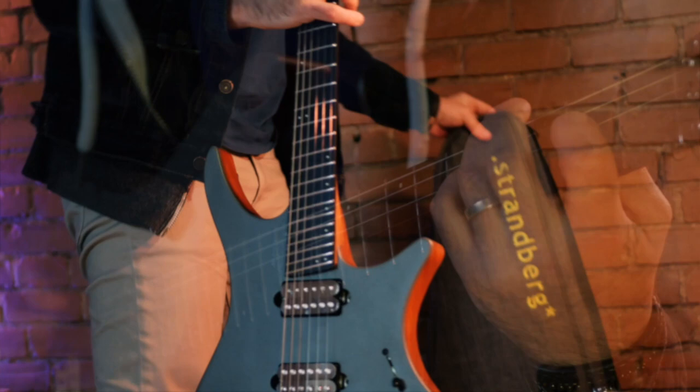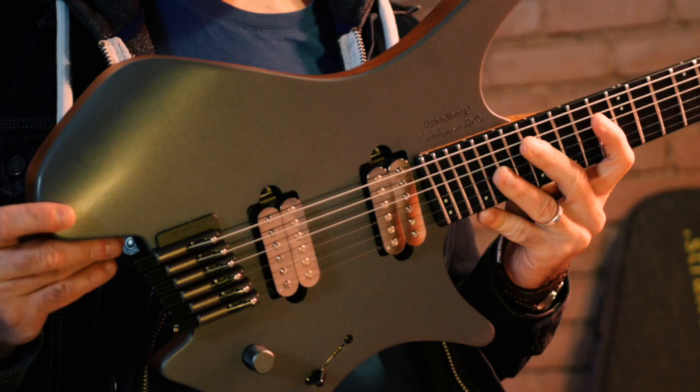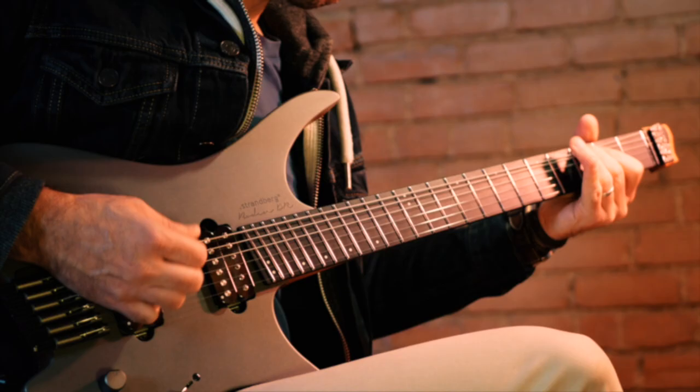Strandberg guitars have always made me dream about their very modern approach to the instrument. I like this philosophy of looking for the best wood, the most comfortable shape, the best intonation. The electric guitar has not changed very much since its inception, and it's pretty cool to know that a brand is trying to improve it.